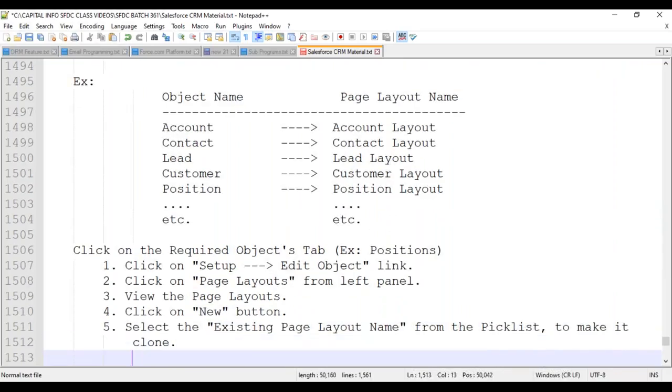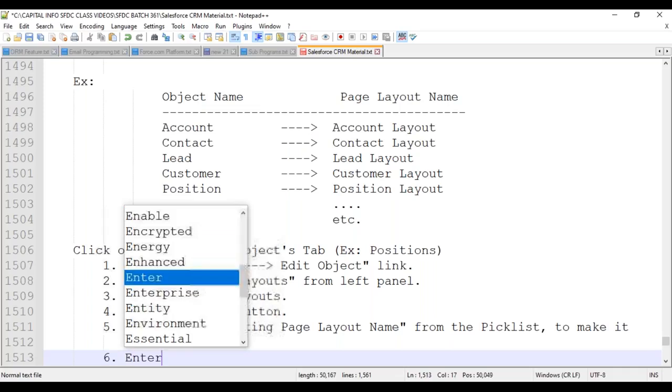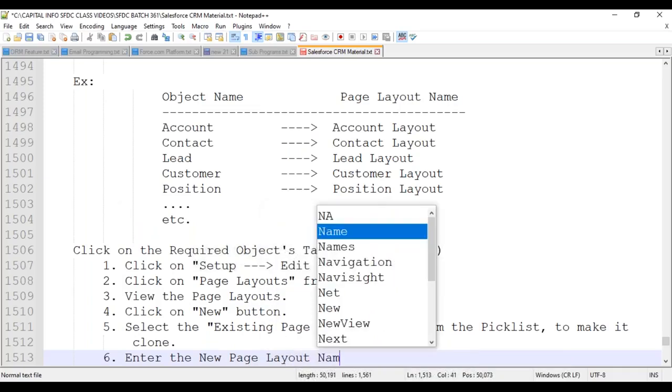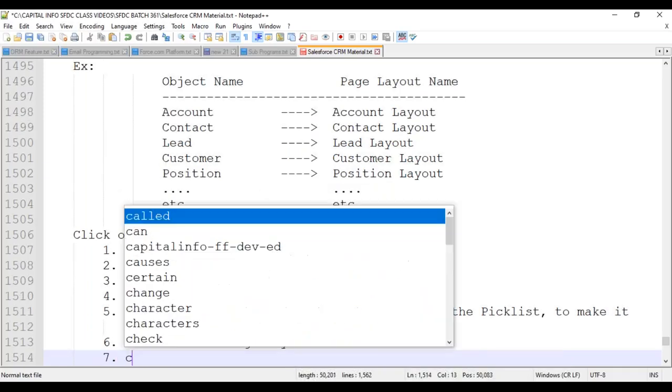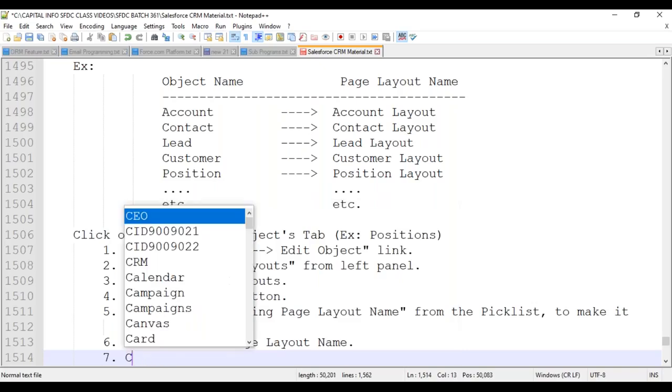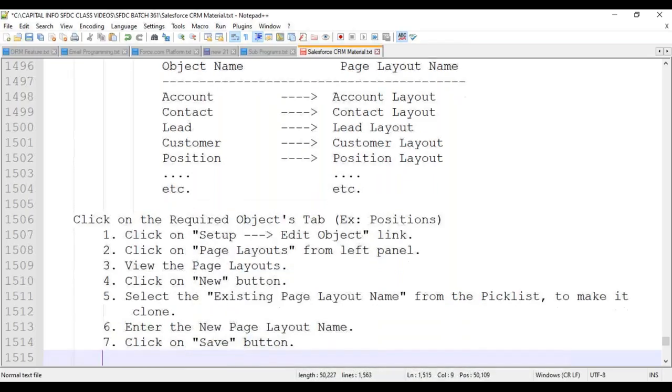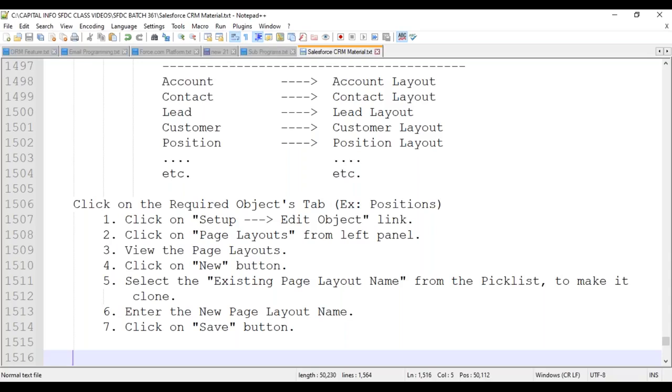Cloning in the sense creating a duplicate copy, right? Enter the new page layout name. Click on the save button. So this is the navigation we follow to create your own additional page layouts on your object.